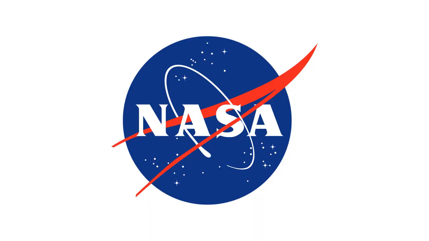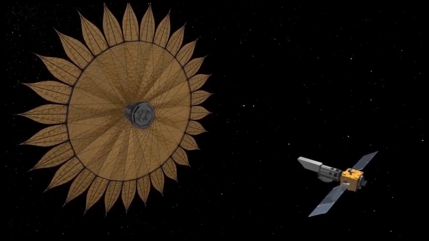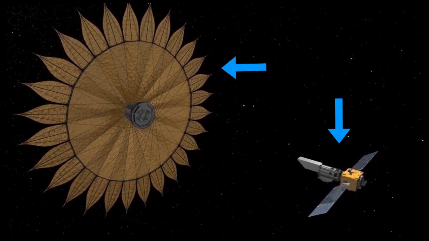And NASA is even using origami when designing future spacecrafts. This thing here is a telescope that NASA is going to use to look at other planets. And this big thing right here is called a starshade.